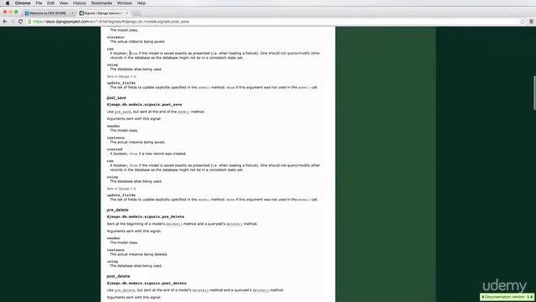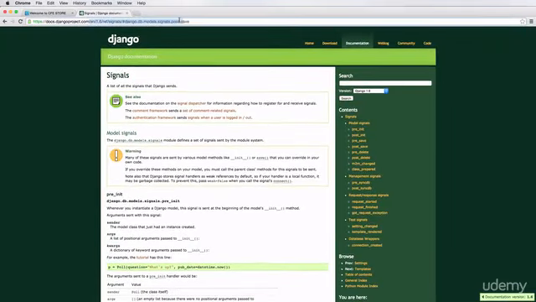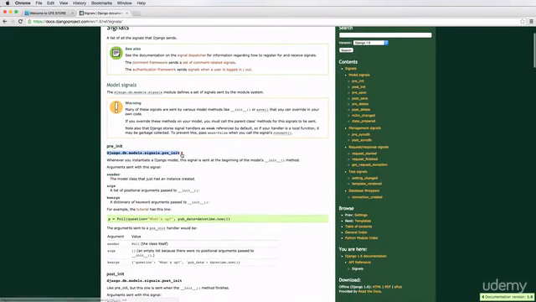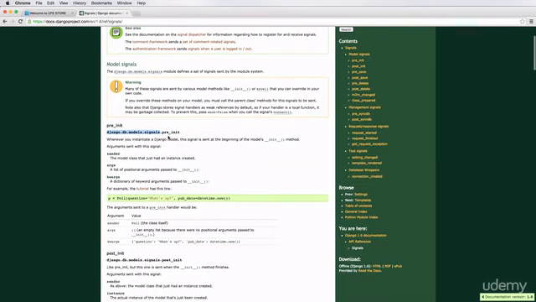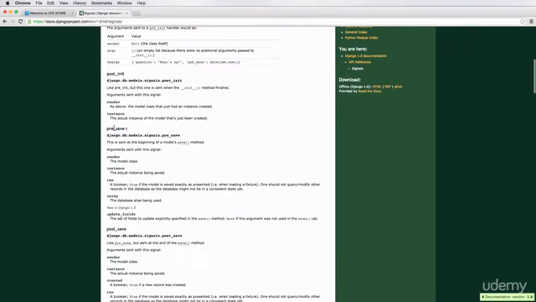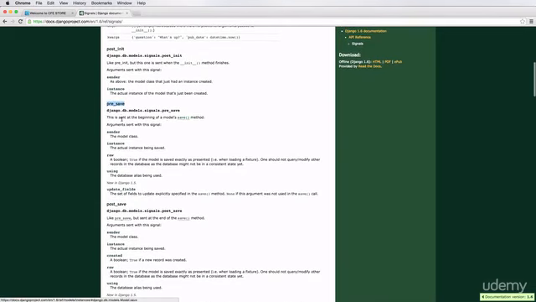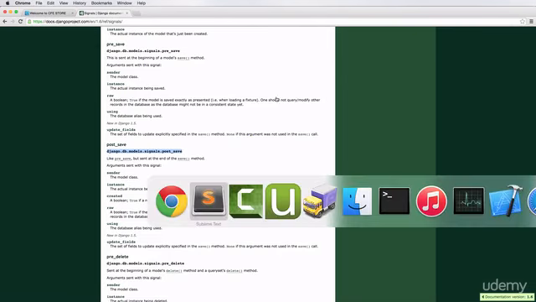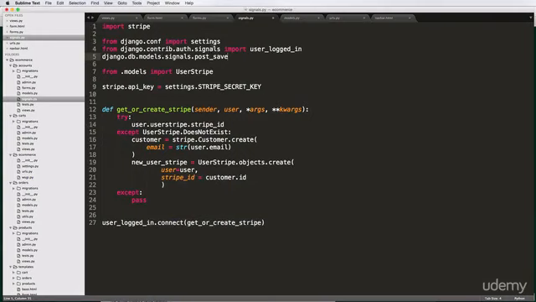Now, the signal documentation, if you go on signals, this is the actual link for the post-save signals. If you get rid of that, it won't be the post-save signals anymore, but it shows you each signal. And to import it, it will show you where it is. If we scroll down, there's a pre-save method, which happens prior to actually saving the instance or the model. And then there's a post-save, which is the one we're using. So to import this, if you forgot, you could just copy this right here, go back in, and paste it. Notice it looks a lot similar to the other ones, but now instead of dot, you would say import, and instead of nothing in front, you just say from. Now we have that post-save signal.